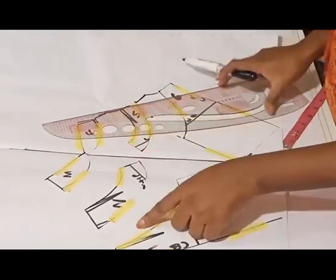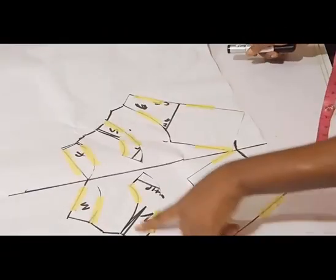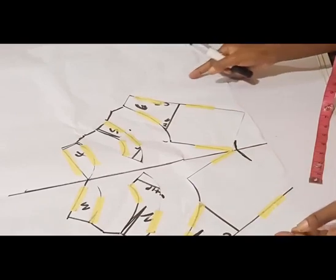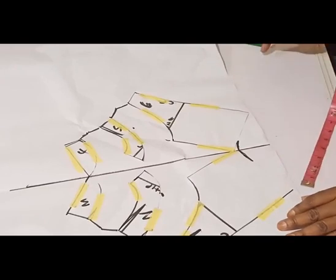I'm going to do the same to the other side. I'm done. I have the triangle at this other side also. So at this point, you can just add your seam allowance all round, or you cut and place it on your fabric to add your seam allowance.